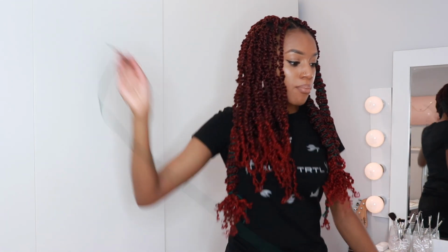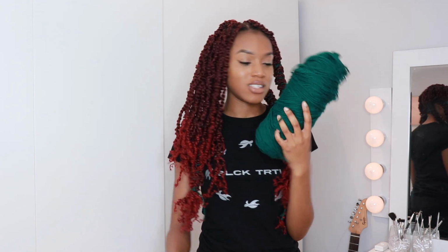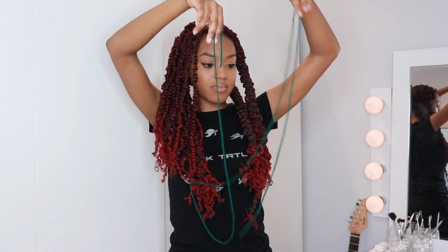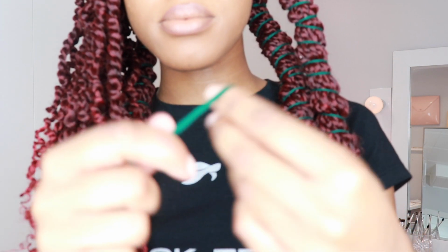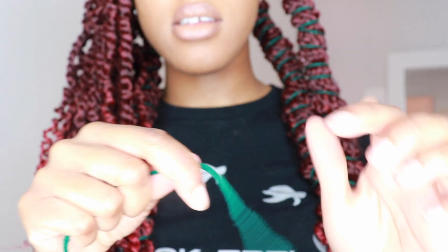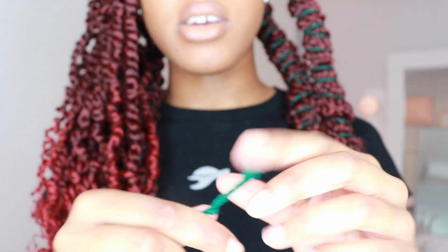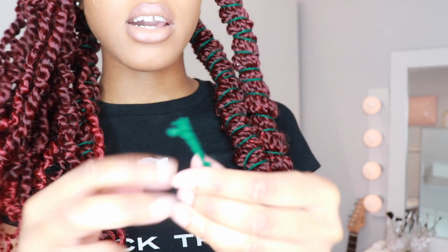I have a whole bunch of yarn here. I stole it from my sister. And I cut out this long piece. The first thing I'm gonna do is just knot it, and this is just gonna help anchor it. I like to do two knots on top of each other so it's kind of thick. And I'm just gonna cut off the excess string.